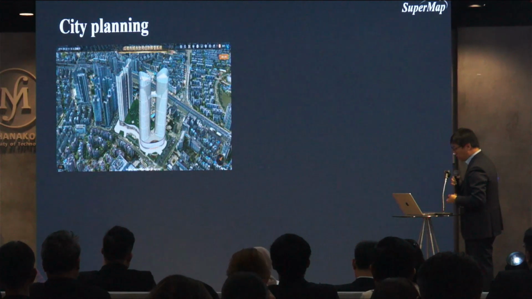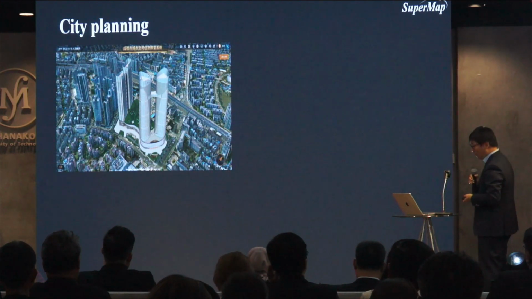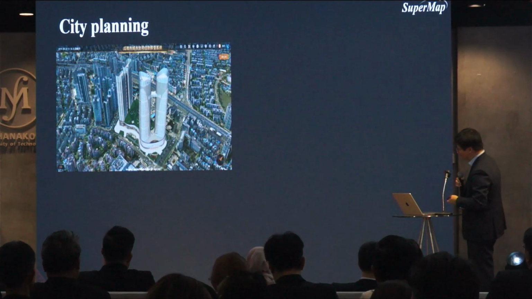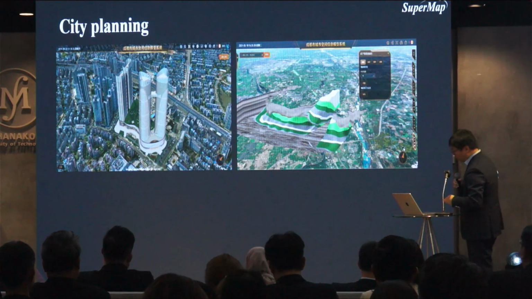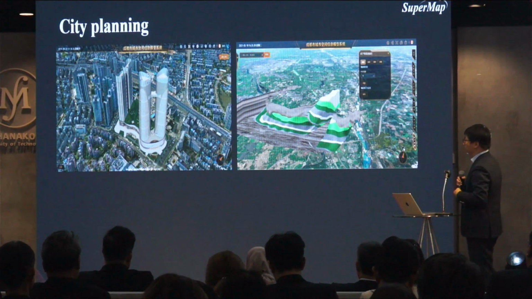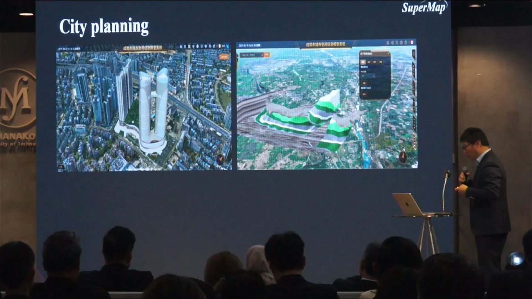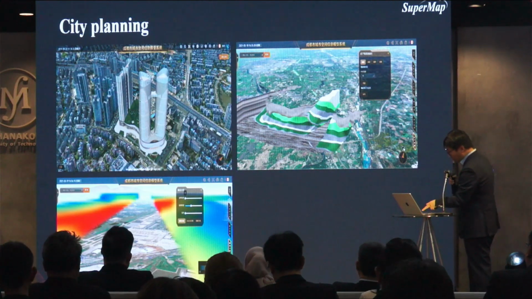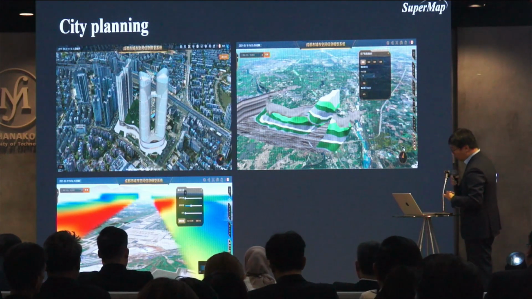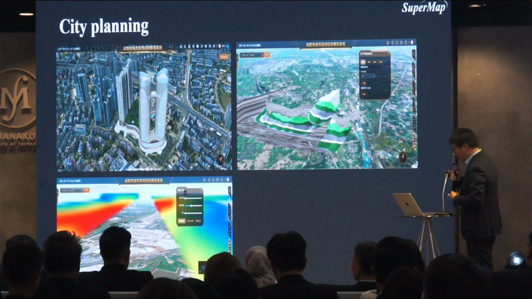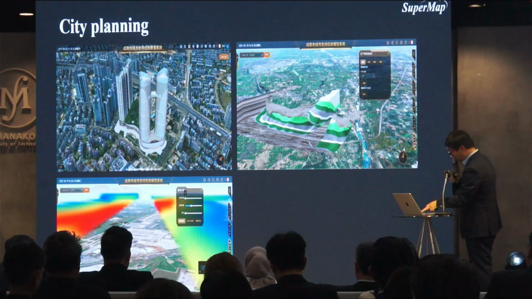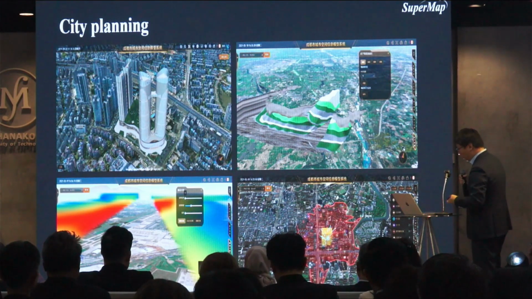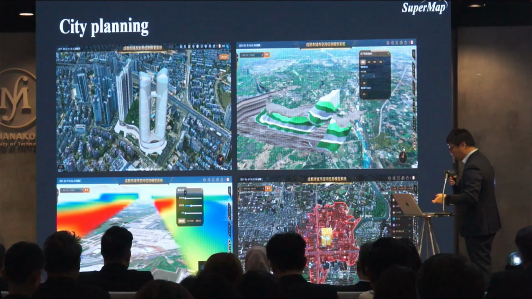And this is about city planning. We could leverage the BIM data with the oblique imagery models to form more detailed design plans. And the geological conditions could also be taken into consideration for the design safety assessment. And combined with IoT data to represent the noise influence and to make a better understanding of the surroundings and determine the most suitable locations for new homes, businesses, schools, and parks.